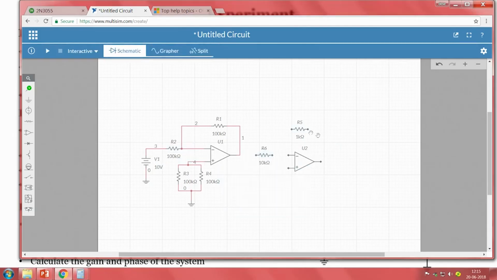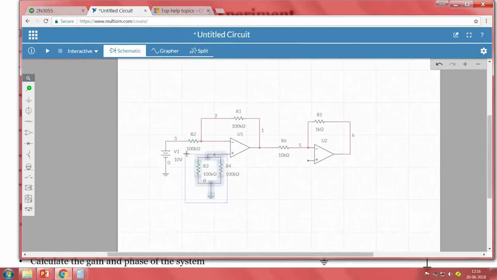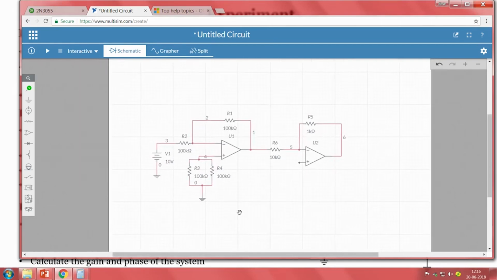So, the gain is 1 by 10. This is applied as an input to this point, and the other terminal should be connected to negative, and we also require 2 more resistors. So, I will copy this. How do I copy? Press control, select whichever you want to copy and copy it here, but the resistance value should be different.